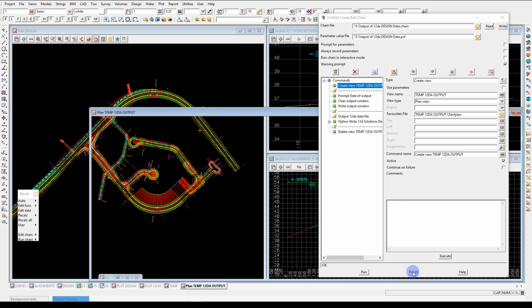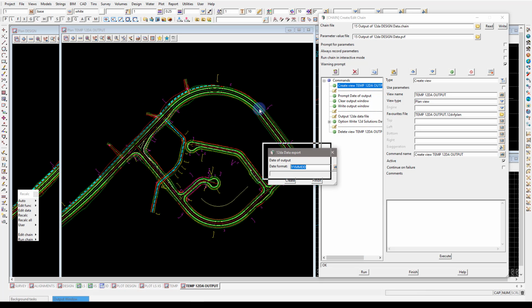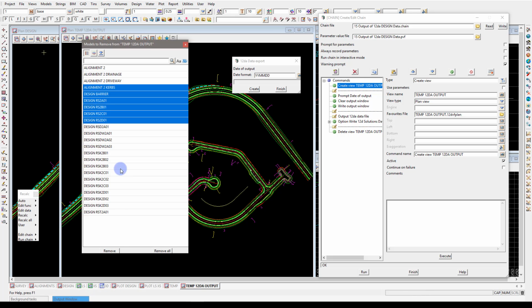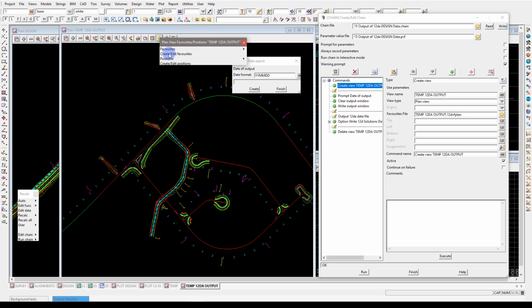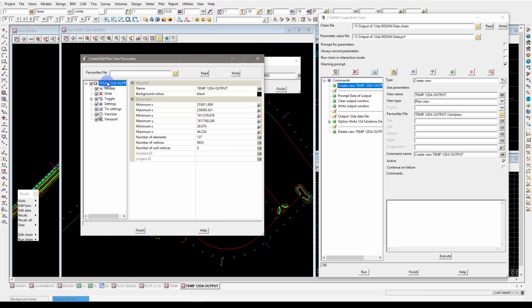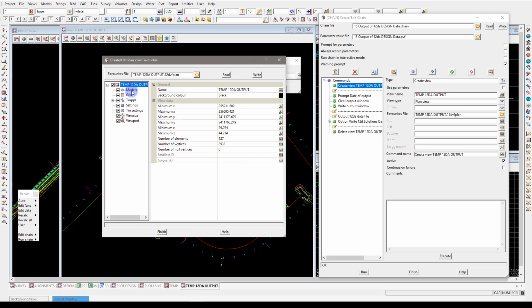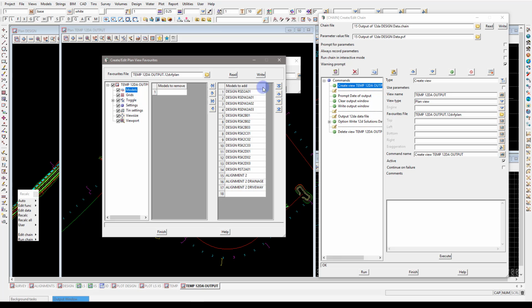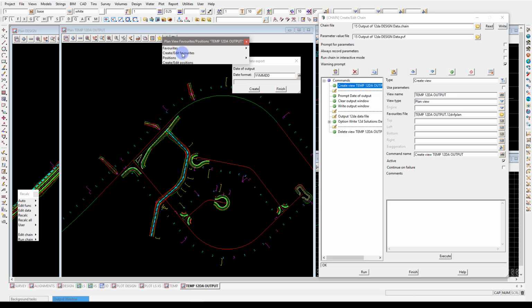The problem is if I run it again, it creates the view again, it won't actually have remembered. So if you do go and change what's on the view, take some things off, you'd also want to remember that you need to come back and recreate that temporary view favorites. Basically rewrite it with the current list so that it only has the most current list. But that's a nice way to be able to prompt you. You can then add more models to the view, change it. So if you remember to create that view favorite, it would then be saved for the next time that it goes through that process to write it out again.